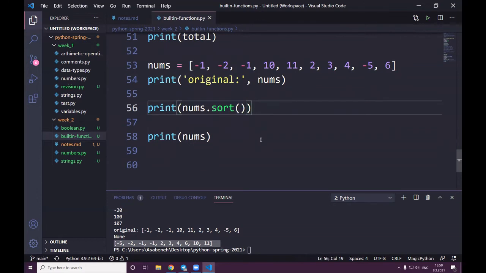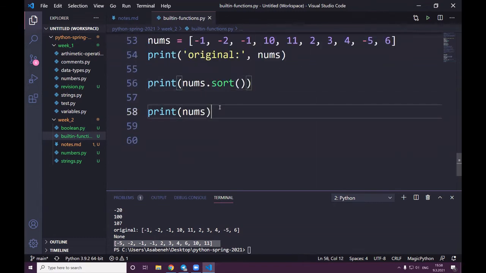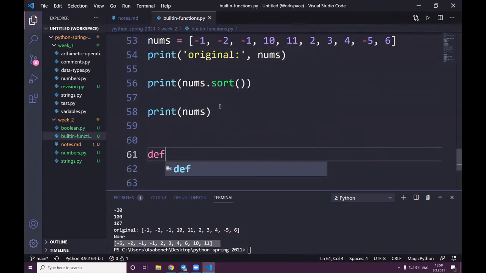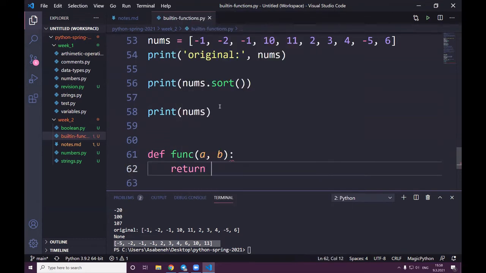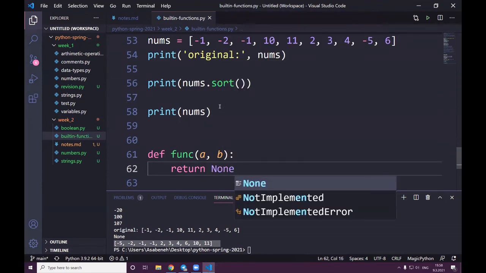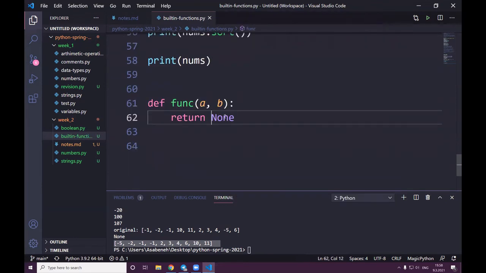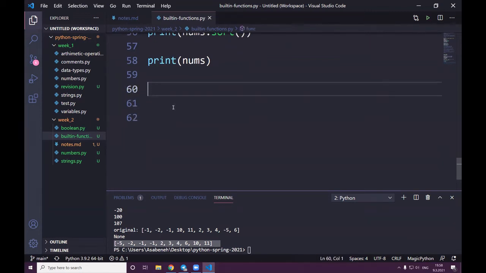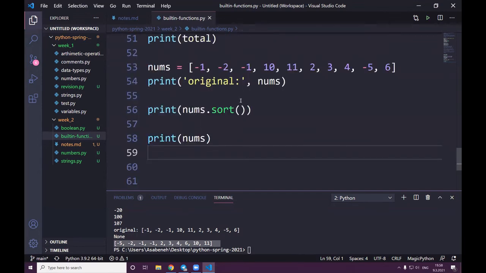What does that return? Because it doesn't make sense for you now, I should teach you function first, I mean, what a function is. A function takes a and b and returns something. So that means sort doesn't return anything. Either they put it like None or just like this, it's None. So we will make that clear when we learn functions.